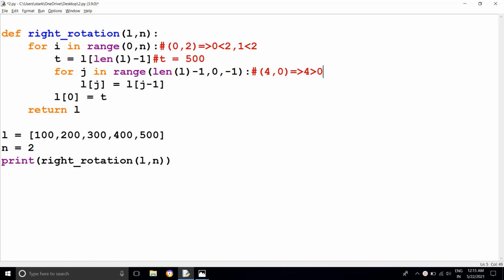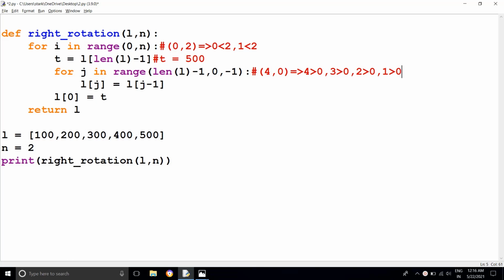So now 3 greater than 0, and then 2 greater than 0, and then 1 greater than 0. So now we are having 1, 2, 3, 4 possibility conditions, right?